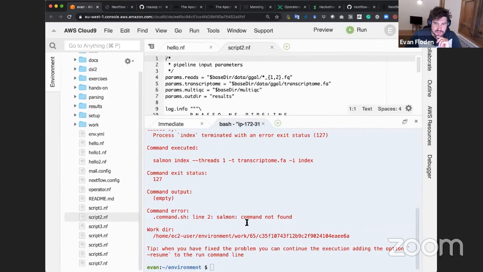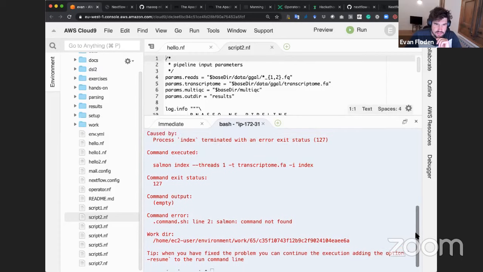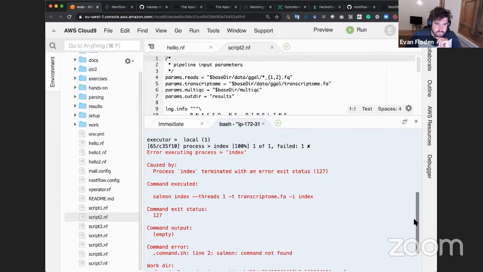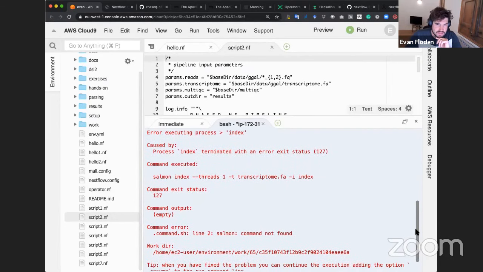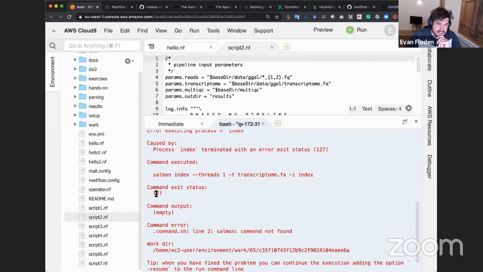And what you'll notice, the first thing that we do when we try and run this is that we get an error. And if we read through the error, we can see that it has this exit status of 127, and the command is saying it's trying to run this command, but salmon is not found.